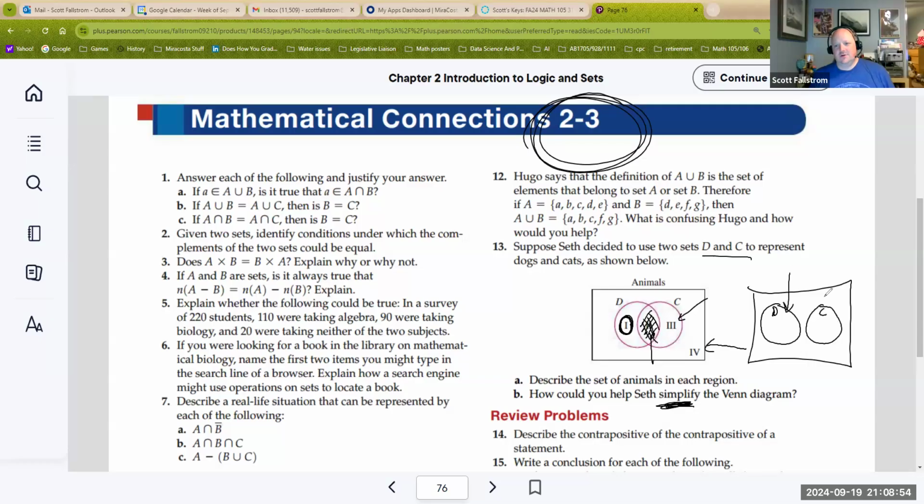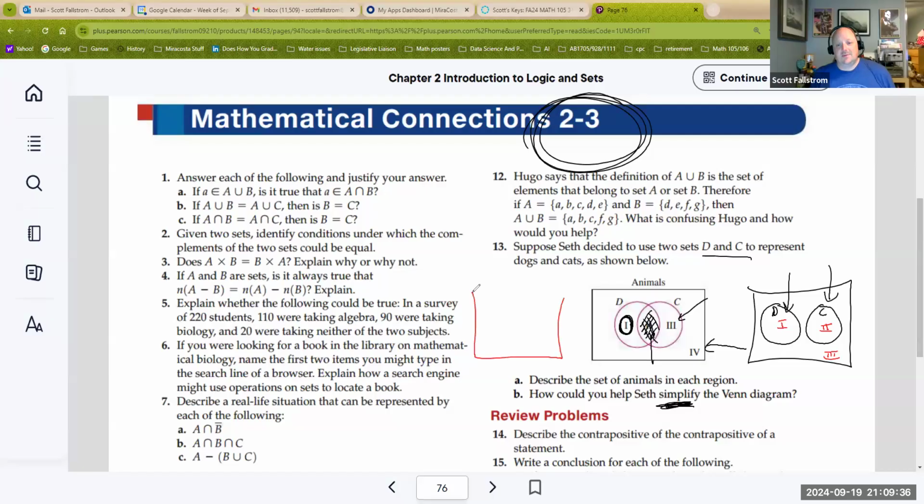Like separate it. If you're going to do it, have dogs here, have cats here. Well, I thought that we want dogs and cats. I didn't think that would be simplifying it because technically I was also thinking about the other portions that we learned where it's like logic, like, okay, is it correct? So I would say this one is simplified because initially when he drew his circles, there were 4 regions. Now, when he draws them this way, there are only 3 regions. Either the animal's a dog, it would go in the D circle, or it's a cat, it would go in the C circle, or it's not in those, which means it would be outside of those. That would be another way to think of it.